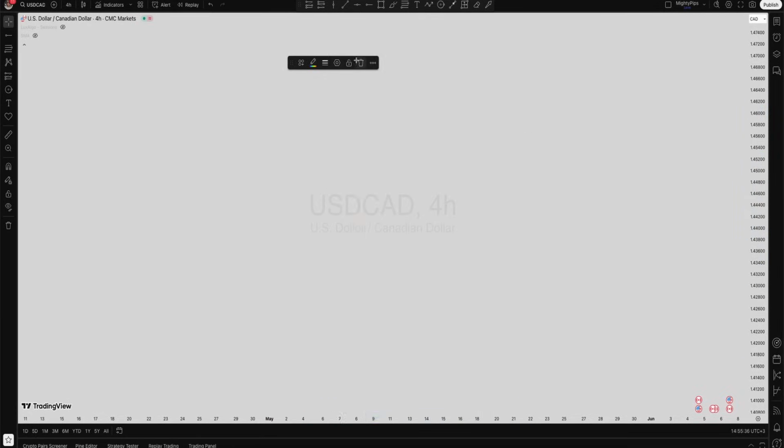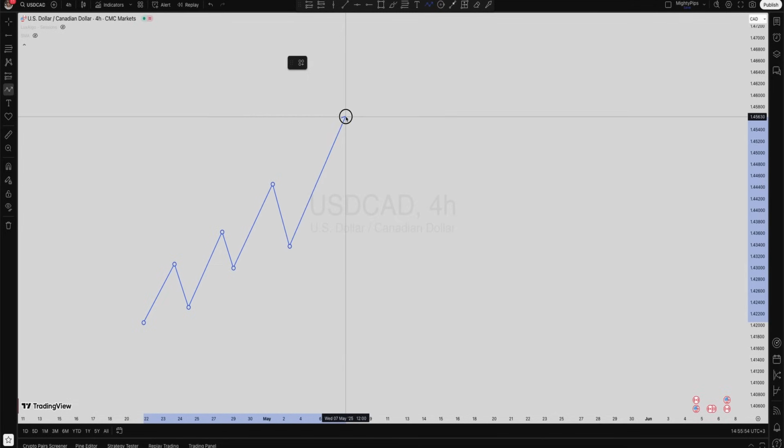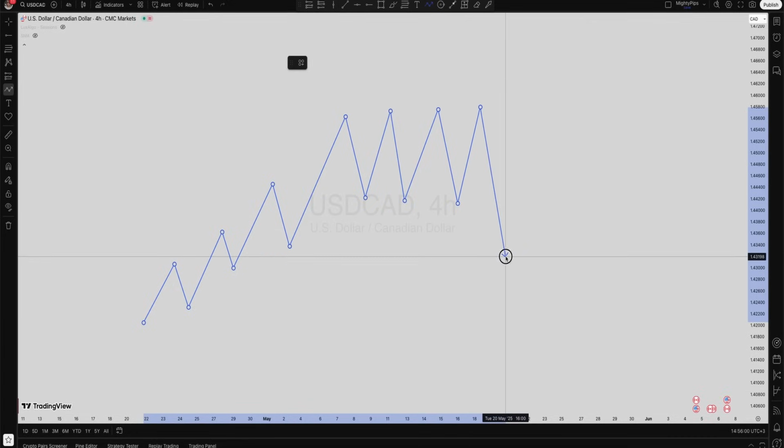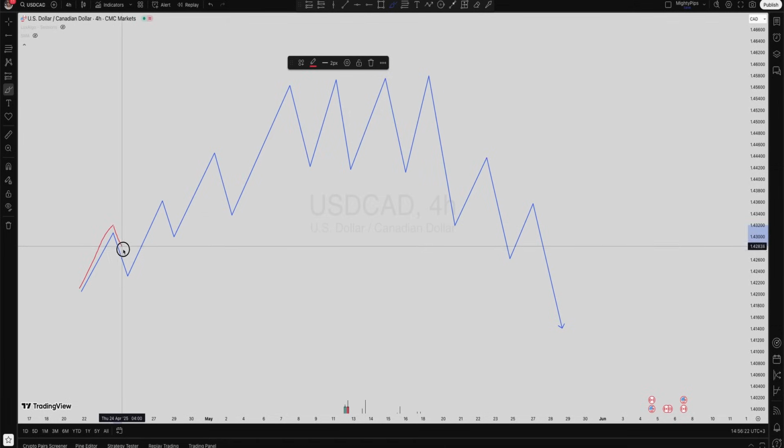So what is Fibonacci and how do we use it? Fibonacci is a tool that is used in the market for technical analysis to measure the retracement in the market. You guys know that in the market there is always a trending market, either going up like that. The market sometimes consolidates, making relatively equal highs and equal lows. Then there is sometimes a breakout that goes down like that to create a downtrend, right? So in Fibonacci, we are measuring the retracements. For example, when the market goes up here, we want to measure how much it is going to retrace or come down before continuing to go up. So that is called a Fibonacci retracement analysis.